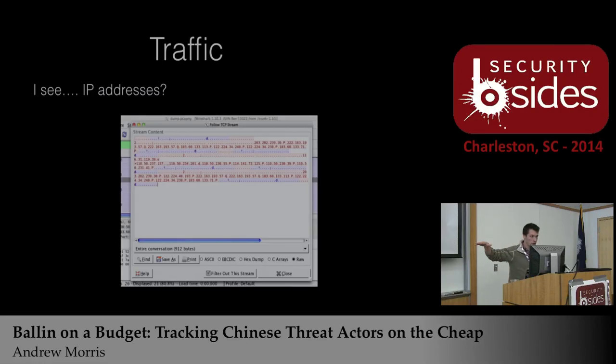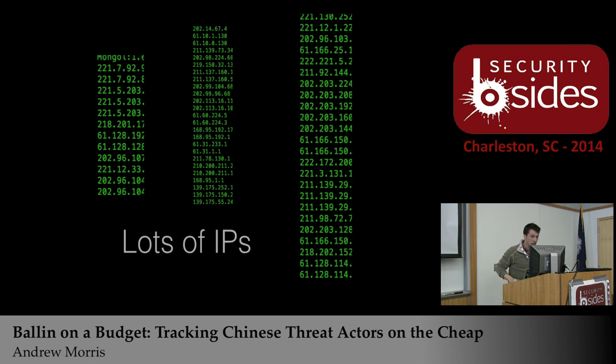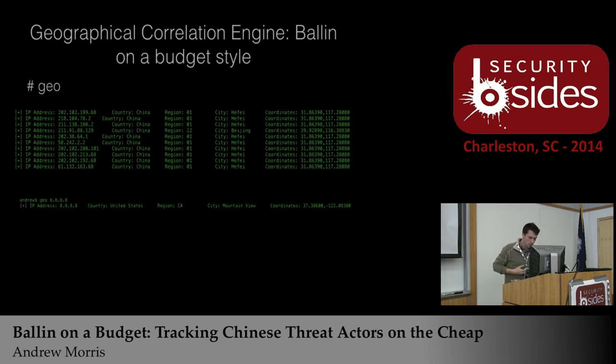When I was executing the malware, doing some dynamic analysis, all I was seeing passed between the malware client and the server, the C2 itself, was just IP addresses. There were no instructions, nothing like that. Just a ton of random IP addresses. I wanted to figure out why it was passing all these IP addresses, so I ran some geo lookups. I wrote this tool called geo, which you can find on my GitHub, that basically returns the rough geographical coordinates of a particular IP address on the command line.